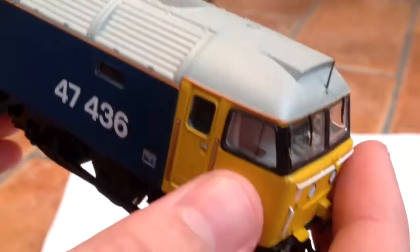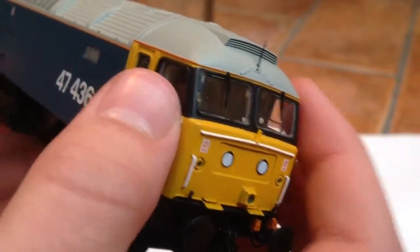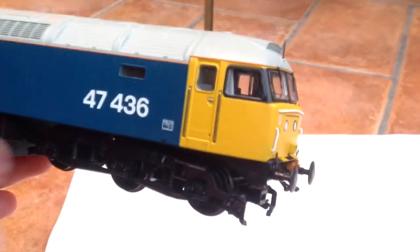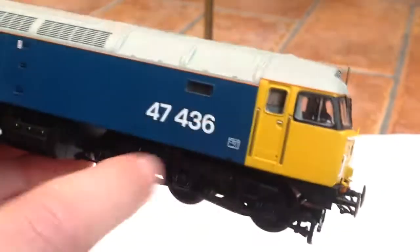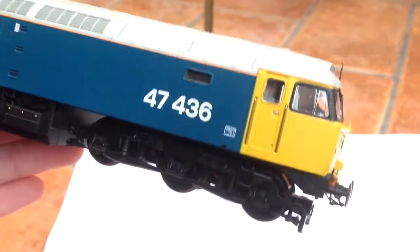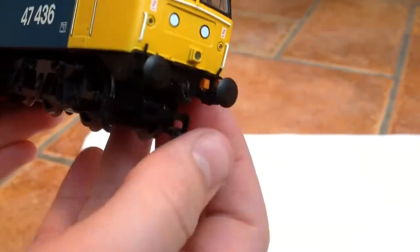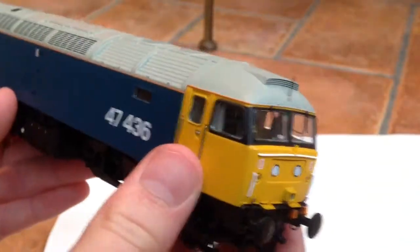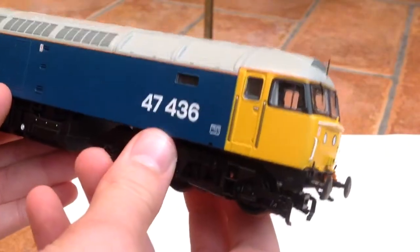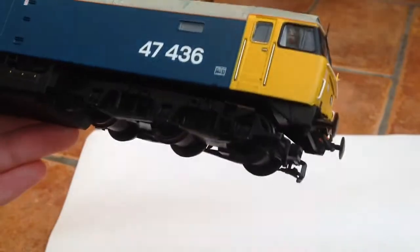The cab detail is quite nice — pretty detailed with the console. There's a lovely black band that goes around the window screen which definitely tops the livery off. We also have metal handrails, and I think this is the data panel down there showing information about the loco — class 47, how many tons it weighs, and all that. I will point out the underframe pieces haven't been put on yet, as this is quite a new model — I uploaded a video on this yesterday but wasn't happy with the lighting, so I took it down. Hopefully this one is much better.